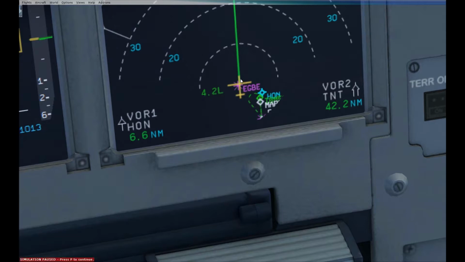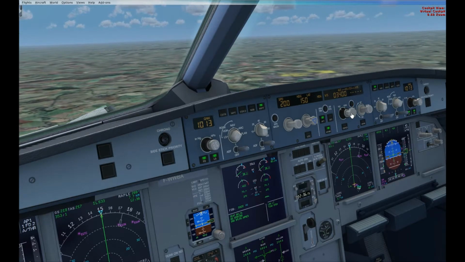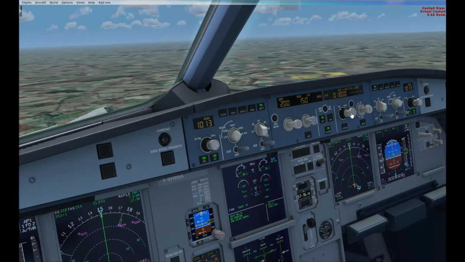As I've passed it a little bit because of the talking and creating this video, I may have to turn to a heading manually to bring myself back to this green line, and then I will select the ILS and glide slope once again. Now I need to be at 2,000 feet at this point, so I'm going to alter my heading and my altitude manually to come back to this green dotted line area. So I'm going to dial in 2,000 feet and left click.